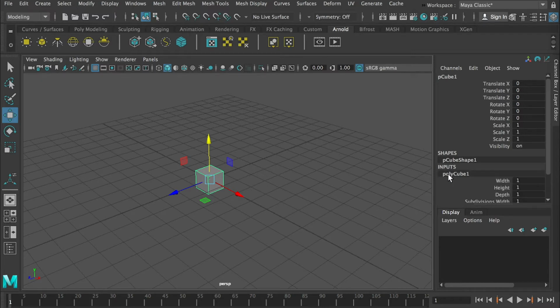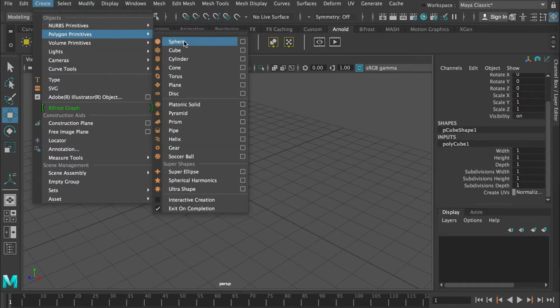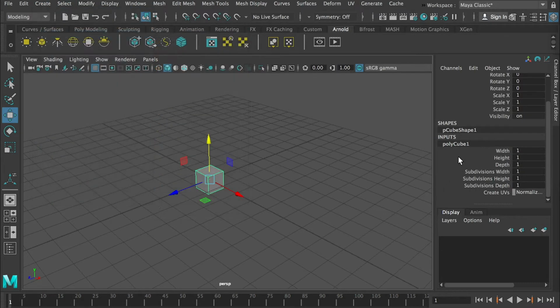For the first method, as I said, we'll go to Inputs. Whenever you start with Create and an object, and then go to its node, you can go to its inputs. These are the default settings of the object you created.